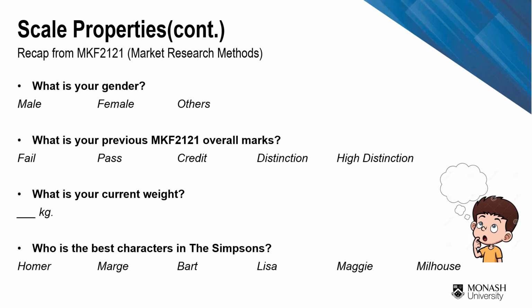Okay, first question, what is your gender? Male, female, others? What type of variable is this? Well, as we can see, this is male, this is female, this is others. It looks like category. So I can straight away eliminate ratio and interval because they are not numbers, right? They're not values in there. And then the next thing is that I can swap things around. For example, I can put female first, male. So you can see that there is no order in place. Because of that, this has to be nominal.